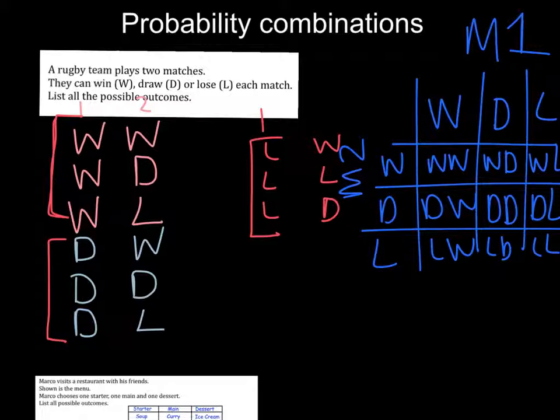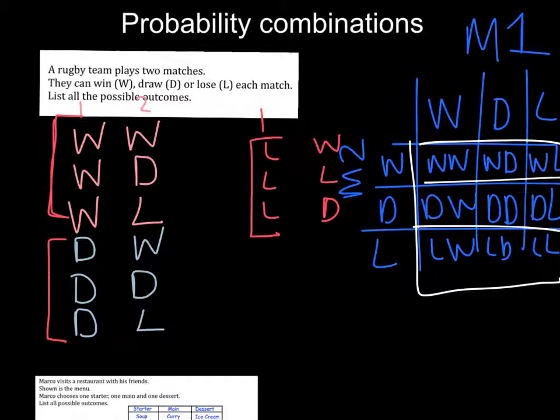If that was a little bit quick, go back and watch the sample space videos. But this is just another way to show all the possible options. Some people prefer to be a bit more systematic and some people like it in a sample space diagram. Either way, if you double check, you've got 3, 6, 9 options: 3 pairs of 3. Or if you count up these options here, you can also see 3, 3 and 3, so that's 9 as well. Let's have a look at another question then.